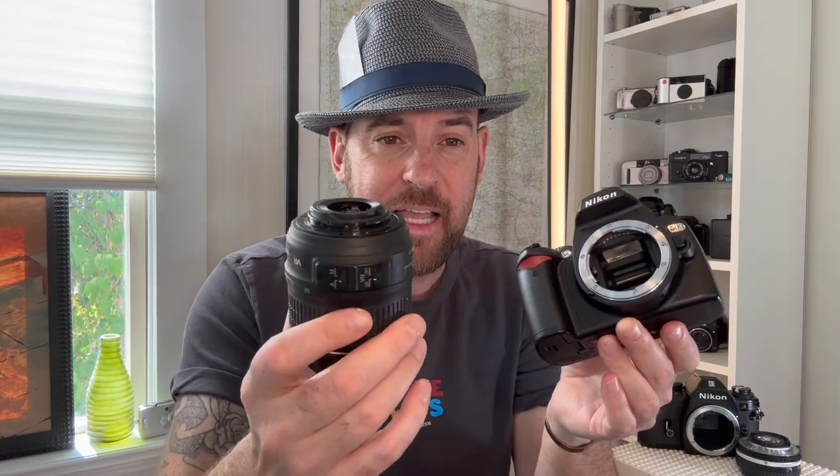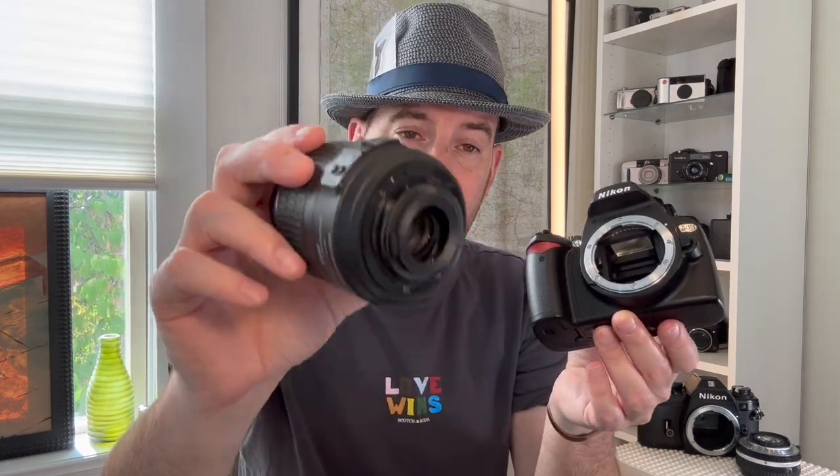This is a kit lens which comes with these cameras. Comes as standard. This particular Nikon kit lens is an 18 to 55. What does that mean? It means it zooms as low as 18 and can zoom in as high as 55.